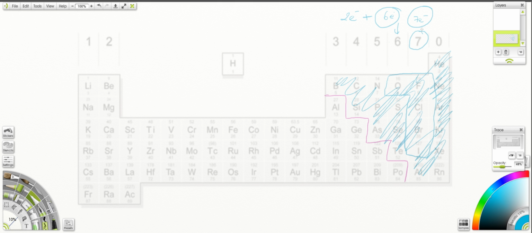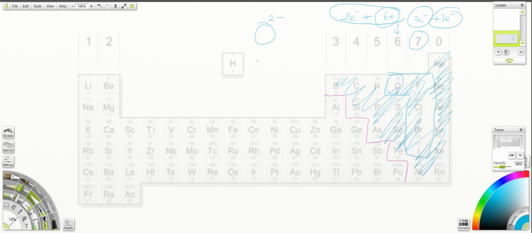Happy days. Let's take group 7. Now with group 7, it needs 8 to have a full outer shell. So if you take 7 and you give it 1 electron, it's going to have a full outer shell. It's going to have 8 in total. So if group 6 takes 2 electrons, and let's say we're talking about oxygen, so oxygen ends up taking 2 electrons, how much more negative has it just become? Well, it's become negative by 2, so we write 2 minus.